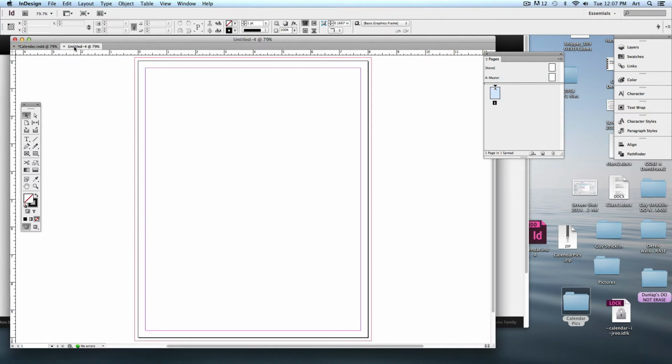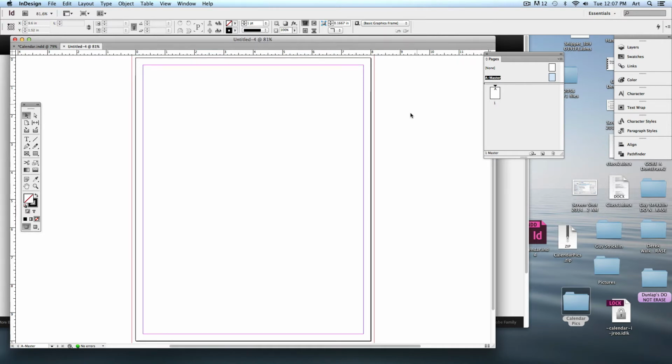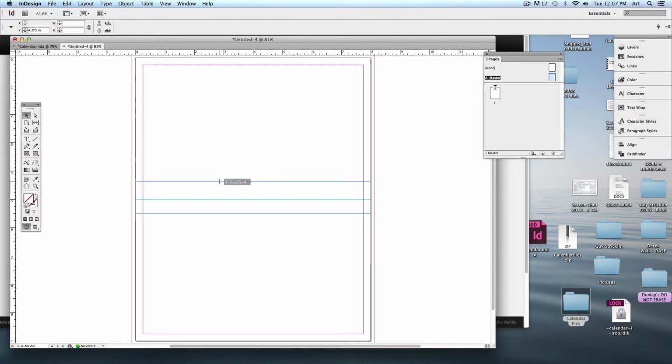So let's go back to our new document. Double click on the master page. It looks like a normal page, but once we start working in it, you'll see the difference of it. Just be sure that master is highlighted when you're working inside of it. First thing, let's set up some horizontal guides that will divide our document up in half. So I know I need one at 5, 5.5, and at 6.5.